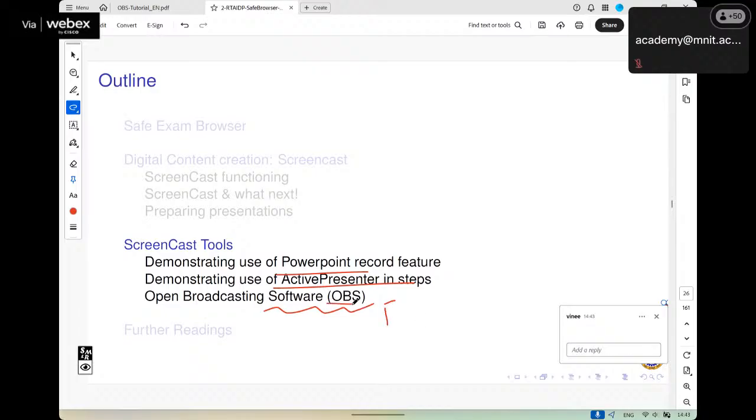For recording, it can of course be used, but we'll demo for live streaming to YouTube without any license. WebEx requires a license, Teams requires a license kind of thing, but OBS is free. Only thing is it is non-interactive. So now, how will you record your talk on PowerPoint? Let us see that.